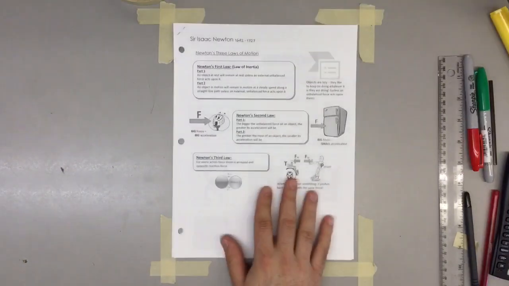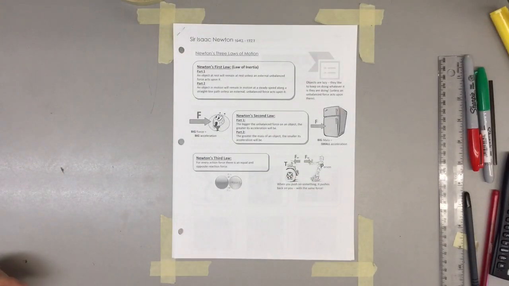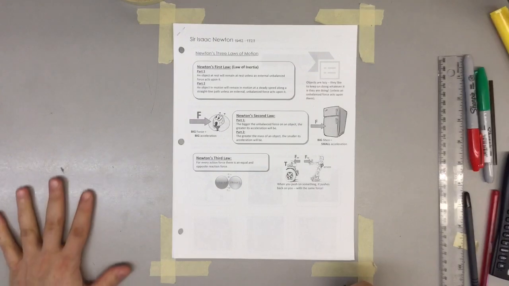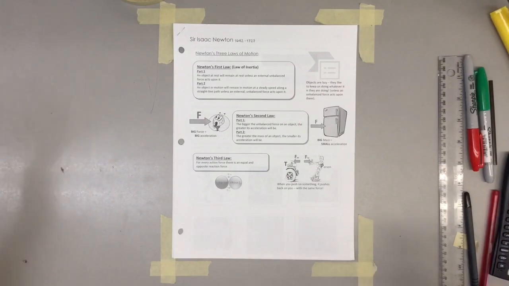Now, I know a few of you are thinking right now, well, if a ball rolls along the ground, eventually it stops. This is true. But in that case, the force that's acting against it is friction. So like just the ground pushing against it or the air pushing against it as it goes. It takes a long time to stop, but it will stop eventually because of that unbalanced force.